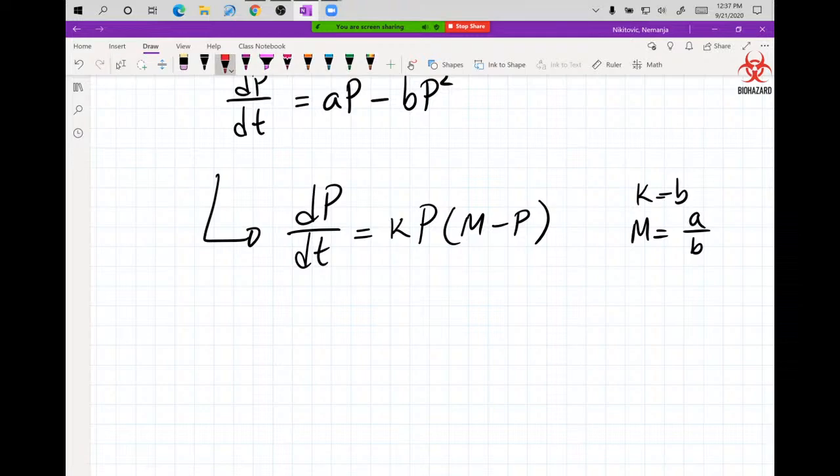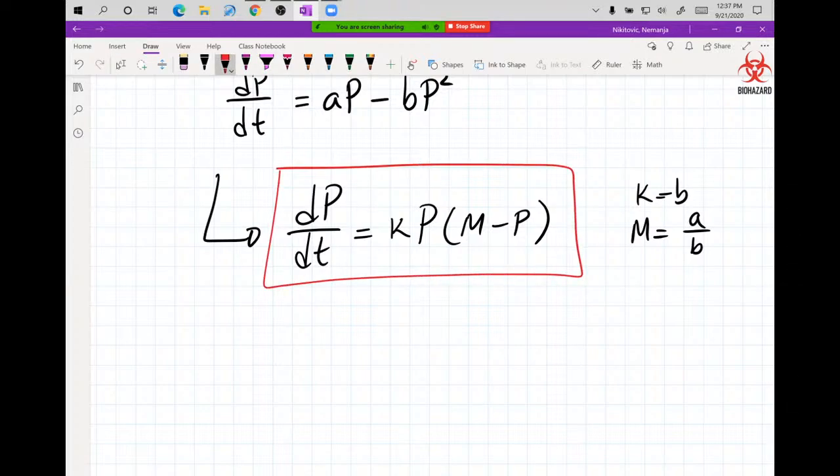Now this is the logistic equation. You can also add to it the initial condition p of 0 equals p0. This is the initial condition of population at 0 time, which is when you start measuring, is p0. So you are airdropping 500 rabbits to an island that has no rabbits on it, and you start measuring at that point in time, right?